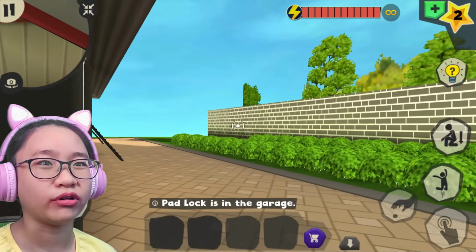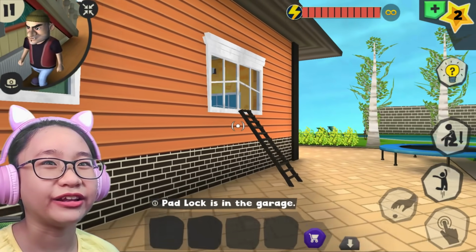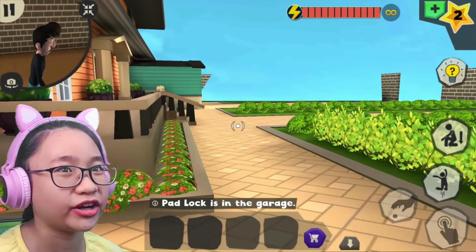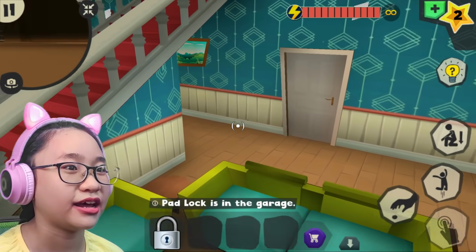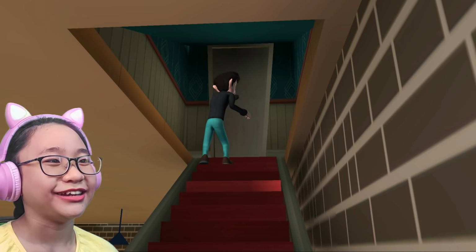Ugh. No! Wait, where are they going? Oh, they're going in the basement. Wait, please! No. Good! Okay, now let's go to the garage. Hurry. Okay, padlock. Okay, there's the padlock. Okay, now let's use this. Ah, you can't get out.